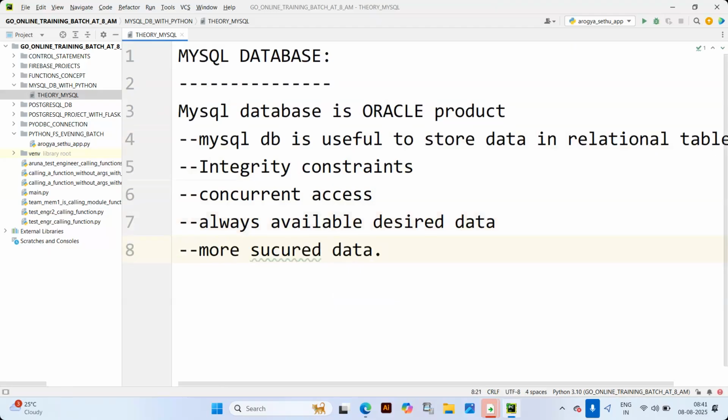So these are certain facilities provided by the MySQL database.